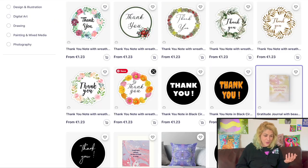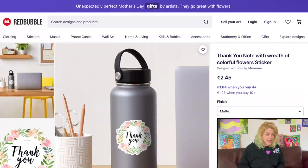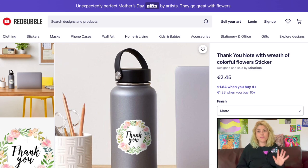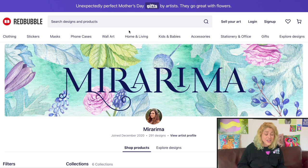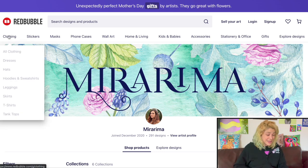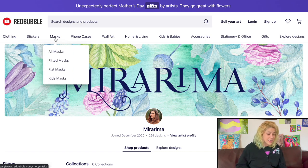Let me just go over for a second the Redbubble variety. I'm talking about the thank you sticker. Please, for your sake, activate this on postcards, on cards. Even activating this on mugs could be nice. Activate this on a magnet. People give thank you magnets all the time. I do agree, maybe for clothes, it really is not a good thing. I would put it on magnets, as I said.